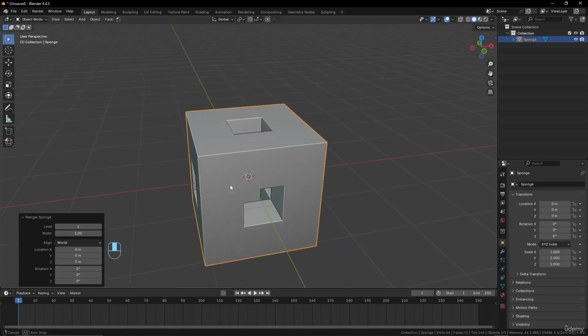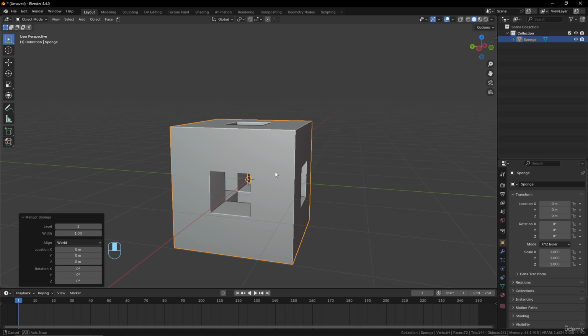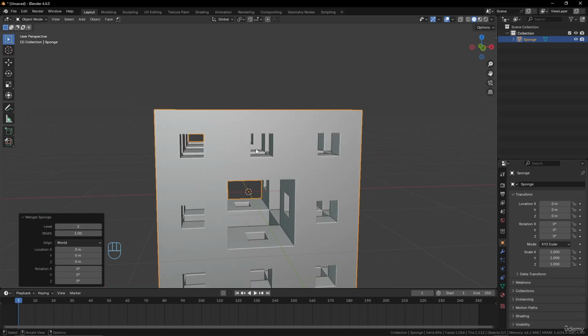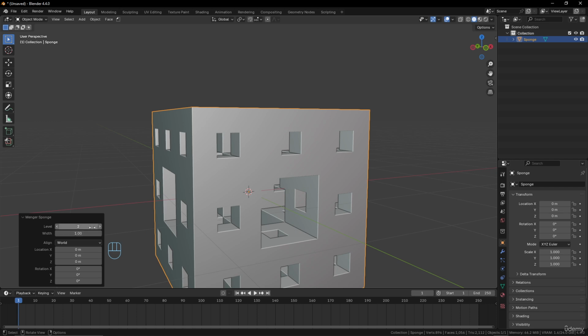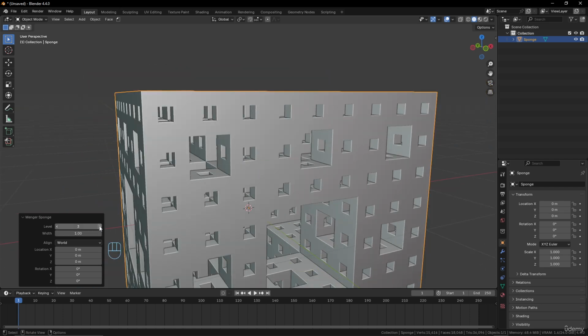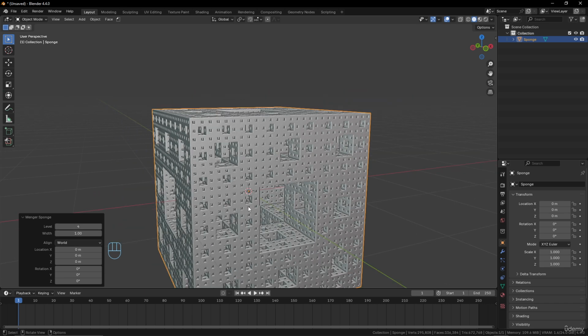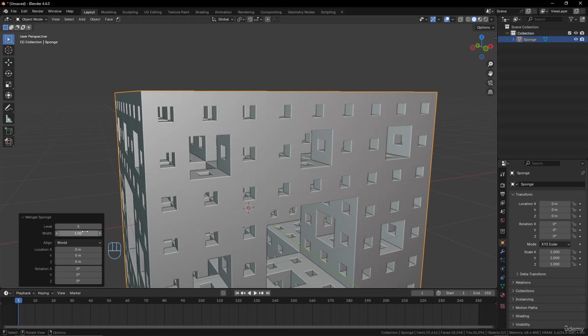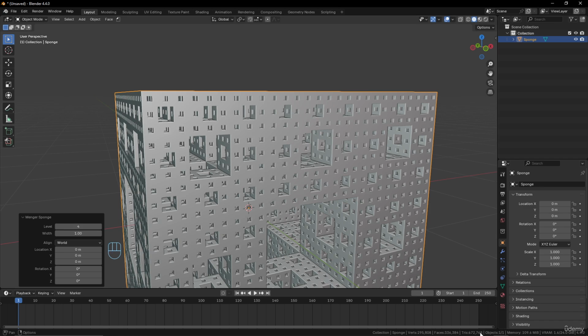So this is a little crazy object because you can just increase the level and it will kind of subdivide itself with something like an infinite subdivision. So be careful, if you increase this too much, it will start to take some time, because we went from 36,000 here to directly 600,000, I think.